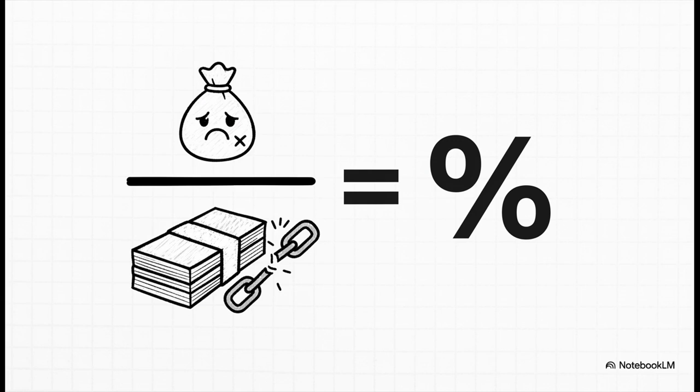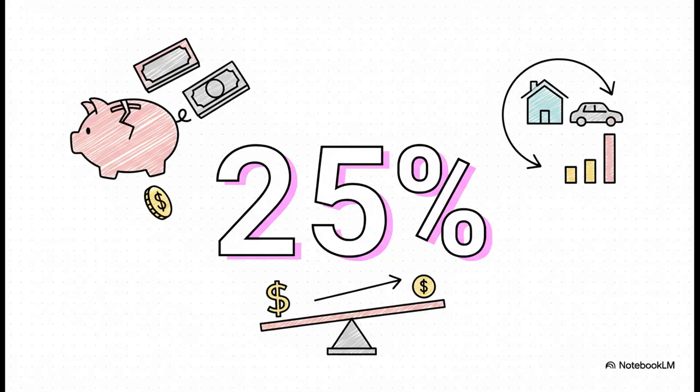The bank just divides the total amount it actually lost by the amount that was on the line to begin with. So in our case, that's $4,500 divided by $18,000, which gives us a loss given default of 25%. Think about that. Even though the initial exposure was 18 grand, the actual loss was only a quarter of that.